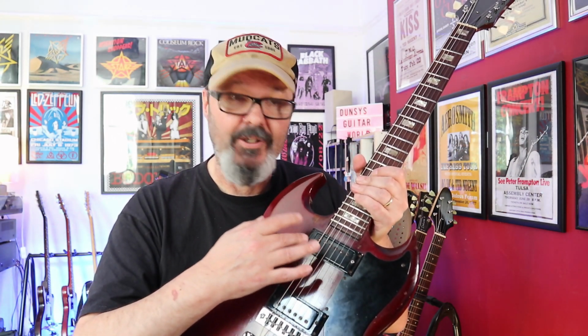I traded 3 guitars, I sold a guitar, and added maybe a couple of £100 to that money. I ended up with a 1974 Gibson SG Special, which has mini humbuckers in it. A bitey tone, and I was quite surprised because I have a 72 SG Deluxe, and the nut width on that is minuscule. It's so small, but this one is a bit bigger. Actually feels a bit like my 65 Melody Maker neck profile. So as soon as I tried it, I was kind of thinking I'm going to get that, but I ended up playing a few other ones just to make sure, just to convince myself. But this is the one I came home with.